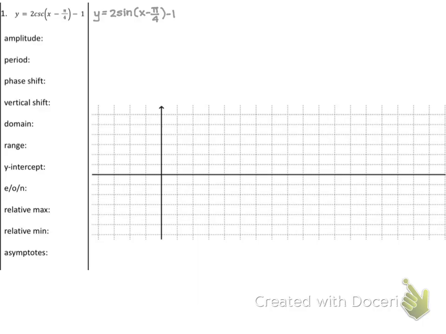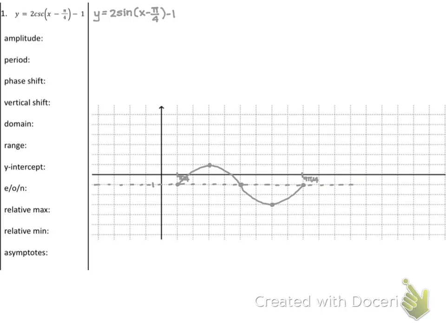Don't identify amplitude, period, phase shift, none of that for these answer blanks, because this is about cosecant. We just want to create the sine graph. So use what we know about graphing sine and get this sine graph lightly on the graph that's provided for you. Then pause it and come back and take a look at your graph, and then we can talk about everything else. So pause the video, graph this sine, and graph it lightly on your coordinate plane.